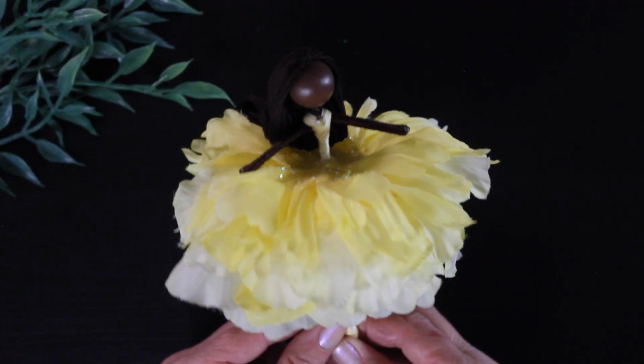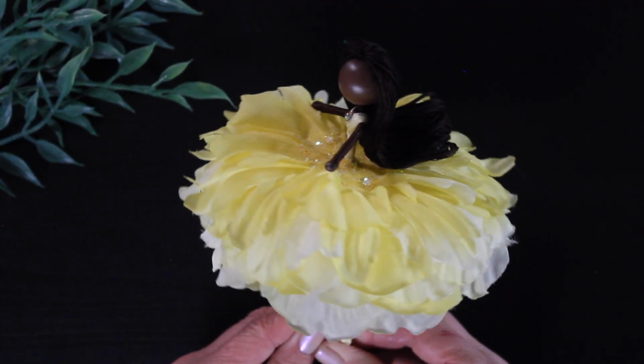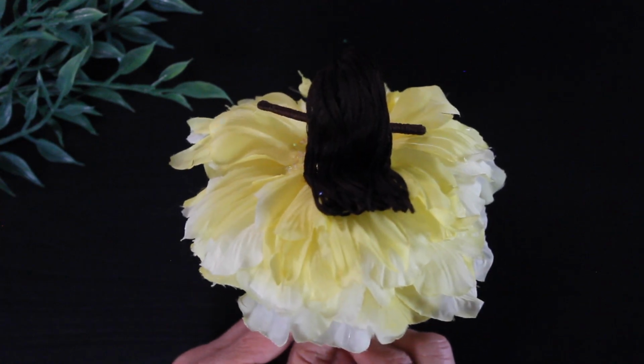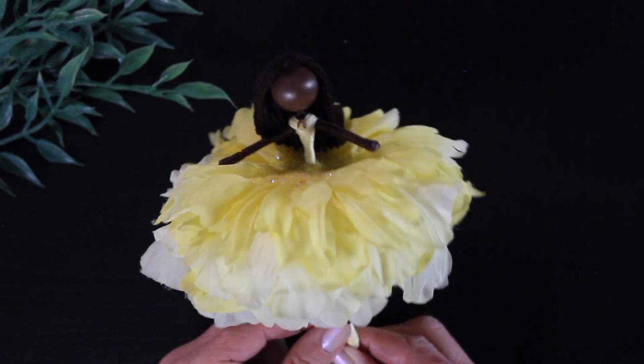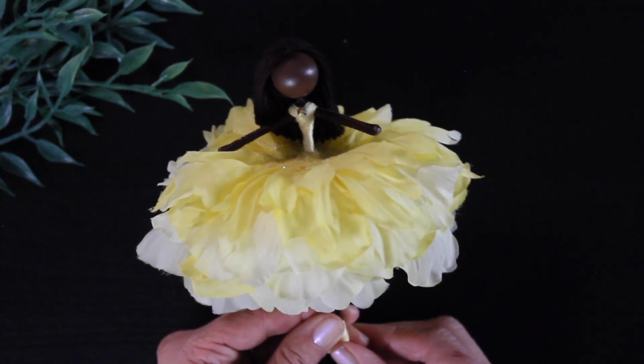Here's one of the fairies I put together using the yellow peony kit. I love how she turned out. This is the dark brown black skin tone with the black brown hair. And I just think she's absolutely stunning. Look at how beautiful that skirt is.